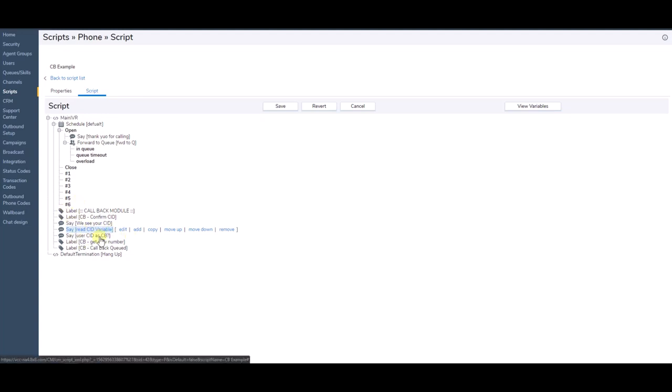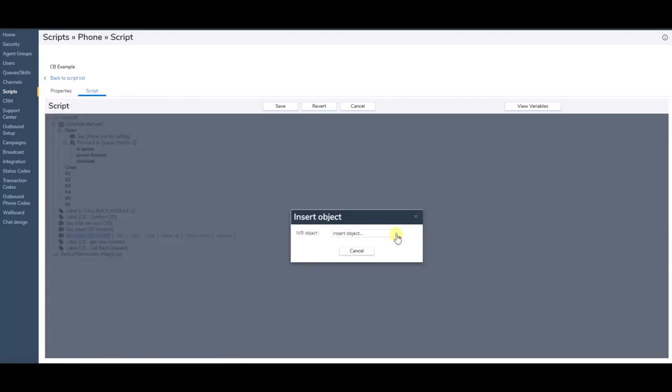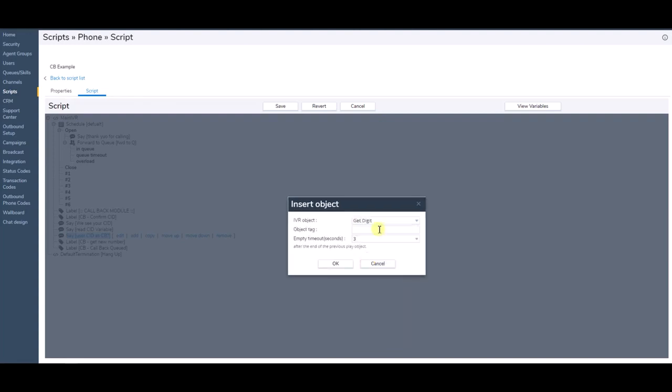Yes or no. They're going to press 1 or 2 to let me know. So under that last one we just made about press 1 or 2, we're going to add what's known as a get digit. If you're not familiar with get digit, although if you've done any scripting chances are you've used this already, get digit is where we're absorbing the DTMF choice that the caller is making on their phone keypad. So, get caller choice.